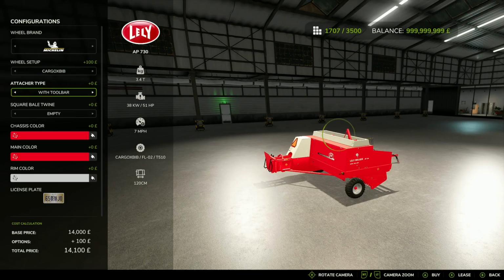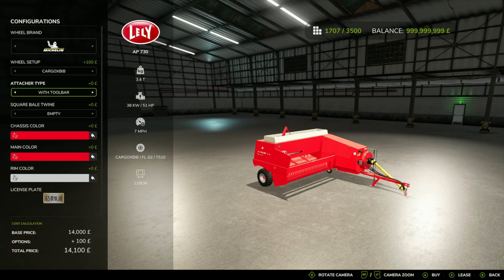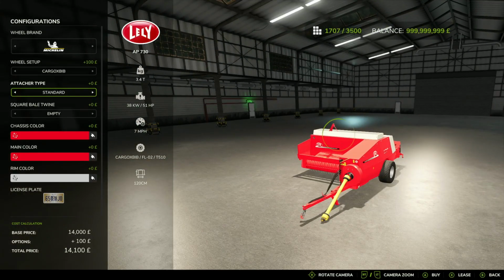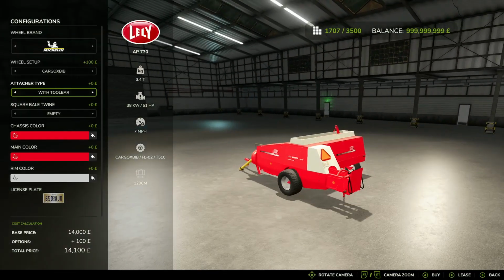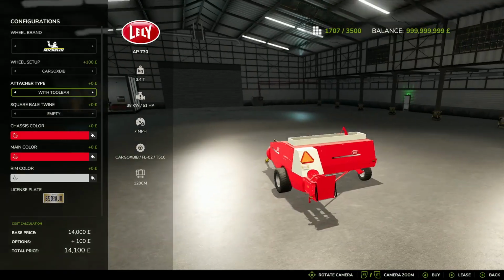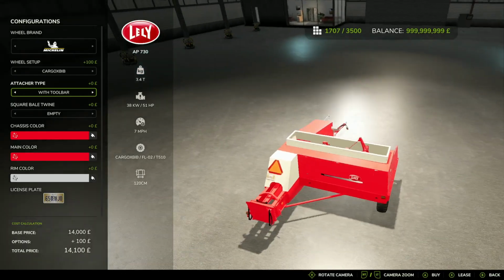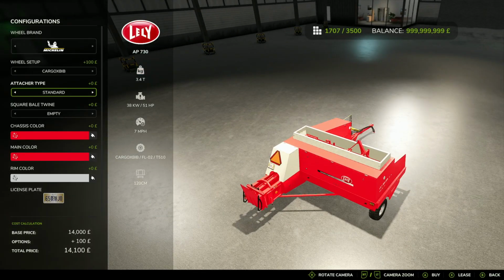Attacher type, you've got your standard, you've got with toolbar. All right, where is the toolbar? Let's have a little look. Not on there. Is it around the back? Interesting. I see it flickering, but I don't see anything happening. Right, okay, where's the toolbar? So you got standard or with toolbar, but it doesn't seem to be a toolbar there. Right, okay, fair enough. We'll carry on anyway.